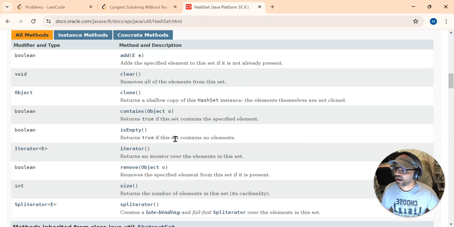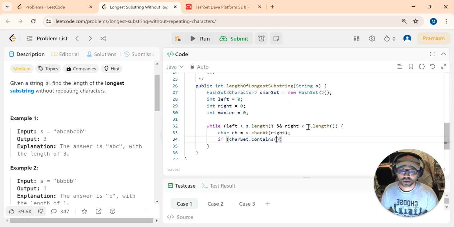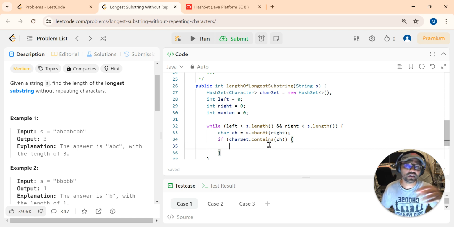Okay, so we have contains. Yeah, there you go. So .contains(ch). I mean, remember the hash set is of Character objects, and we are using a char, but Java will implicitly convert that into a Character object, which is called boxing, if you didn't know that. It boxes a basic data type into an object. That's why it's called boxing.